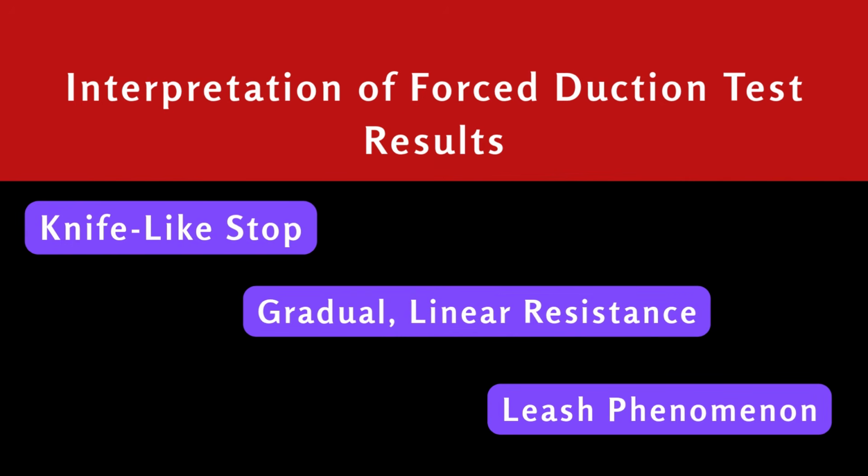Now that we have learned how to perform the test, whether using one forceps, two forceps or a cotton tip applicator, let's talk about the interpretation. We know the basics. A positive forced duction test means restriction is present and there's a mechanical problem. A negative forced duction test means the globe can move freely, that is, neurogenic or myogenic weakness. But it's equally important to recognize different resistance patterns because they help you identify whether the restriction is focal, diffuse or secondary. So let's look at them one by one.